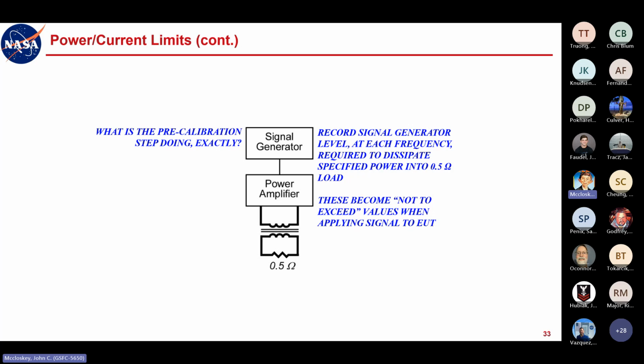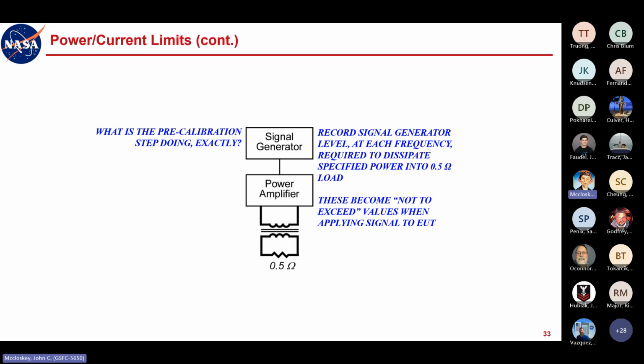So you're pre-calibrating into a known standardized impedance here, half an ohm. The load impedance of your EUT is not going to be half an ohm, except by happenstance at whatever frequency it might be. By and large, it's not going to be. Whenever it's greater than half an ohm, you can get your 1 volt RMS all day long. Voltage sources love high impedance, but when that impedance goes below half an ohm, like it will at the input filter to a power converter or the converter itself, the input impedance will drop to something that looks pretty close to a short circuit.